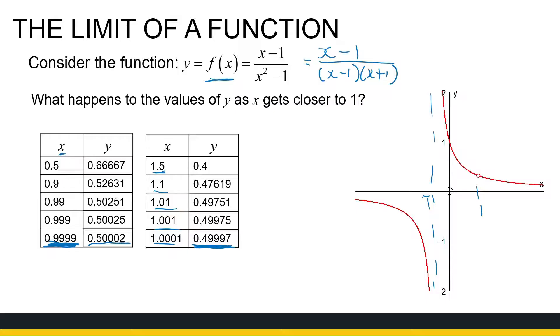And what we then notice from this table is as x gets closer and closer to the value 1 from both sides, my y value gets closer and closer to 0.5. And that is what we're busy looking at. So we don't want to see what happens at 1 because in this case, for this function, my function is not defined at 1. But around the x values of 1, something happens. Something specifically happens. The y values get closer and closer to 0.5. So we're not interested in what happens at 1, but we're interested in what happens around 1.